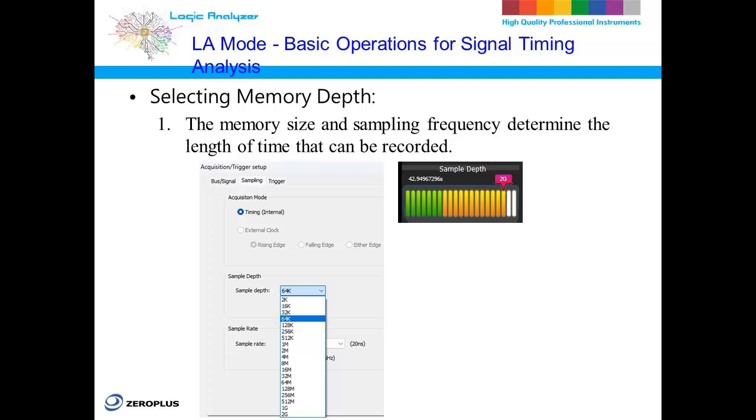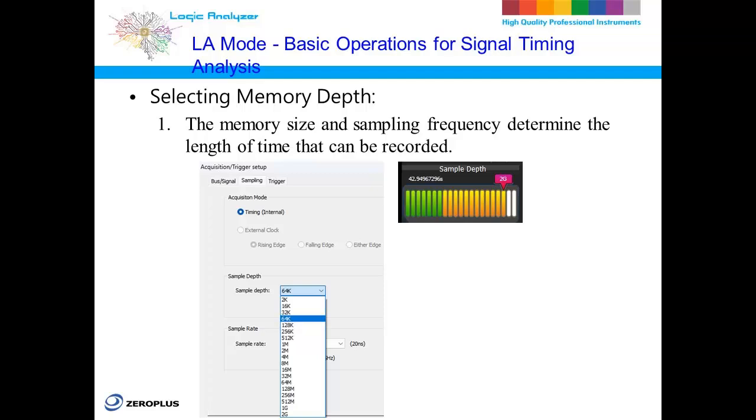The sampling frequency is how many times per second the device collects data. The higher the sampling frequency, the more samples it collects each second. For example, if the sampling rate is set to 1 GHz, it will collect 1 billion samples per second. Memory depth refers to how many samples the logic analyzer can store internally. Generally, the larger the memory depth, the longer the measurement duration you can record. The size of the memory directly impacts how long you can record and observe a test.